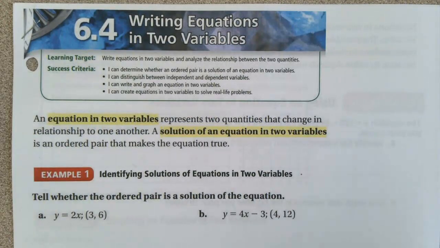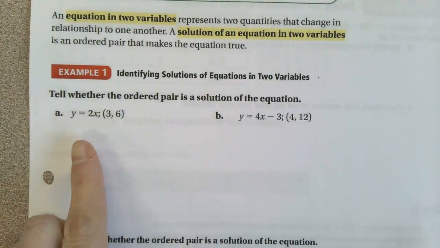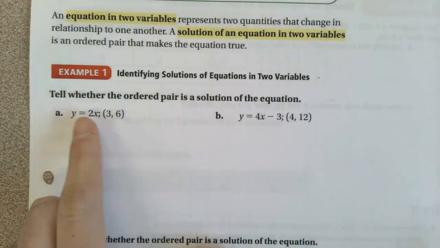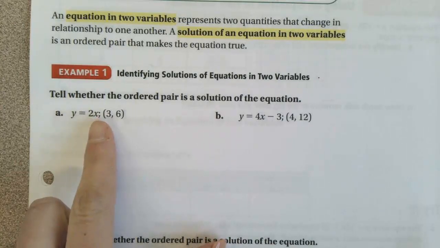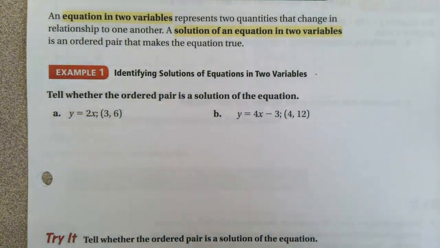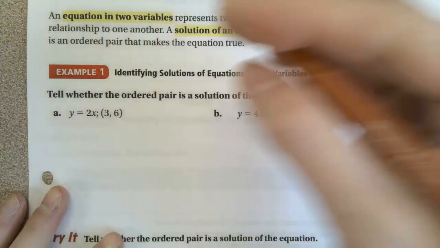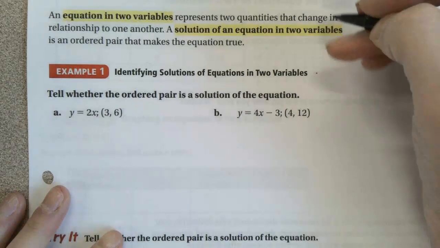So when we have an equation in two variables, you're going to see, here's an example, y equals 2x. There are two different variables here. So the first thing we're going to talk about is the solutions. When we had equations in one variable, maybe it was just 6 equals 2x, then we could figure out what x equals. Our solution was x equals, and then the value. The difference here is that now our solution has two values because there's two variables. So we're looking at ordered pairs.